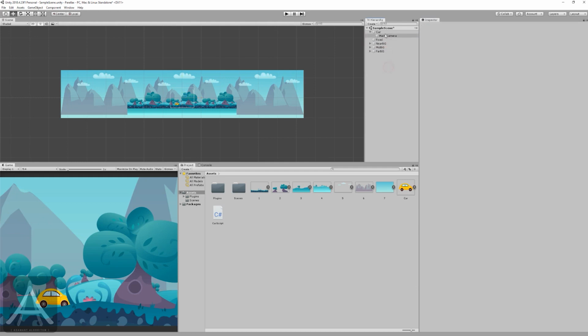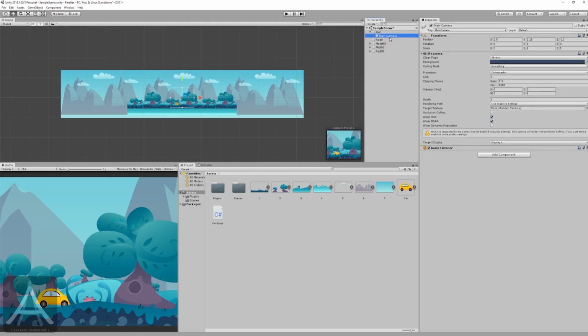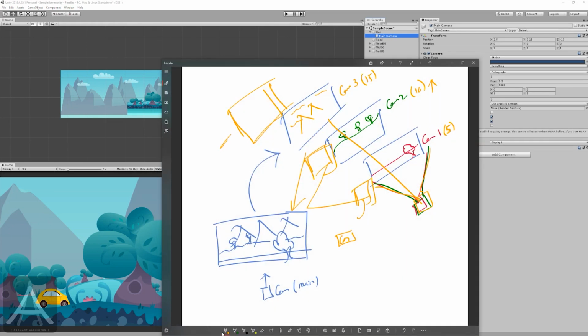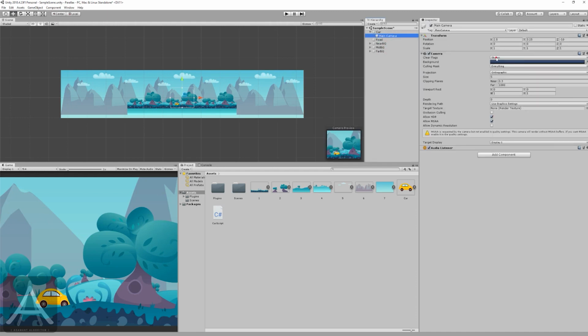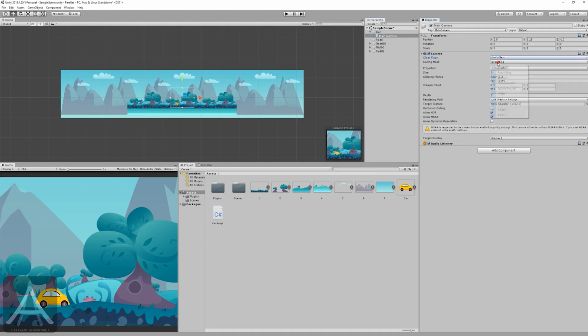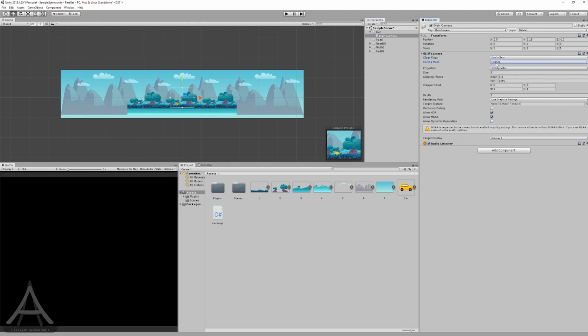So the last thing we need to do is we are going to duplicate our main camera. Okay, and before that, our main camera, let's say red color is our main camera. I want the main camera to look at only these guys, not the other things. So how to control that? Now it's going to be simple because we have our layers ready. So I'm going to click my main camera. The default is skybox. Okay, so I'm going to select the clear flags, don't clear. Okay, and I'm going to say nothing. For now, I'm asking the camera to see nothing but my near BG.